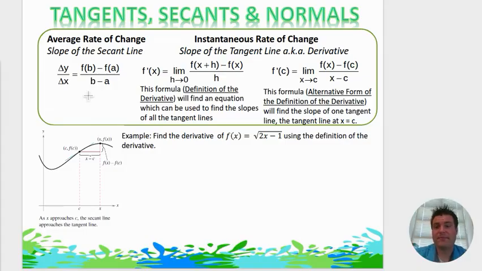What we're going to do now is take this, and there's a picture right here, but I'll explain this through Desmos in a moment. If we want to find the instantaneous rate of change, we're going to try to take our secant line and minimize it. I'm going to show you what I mean by that.